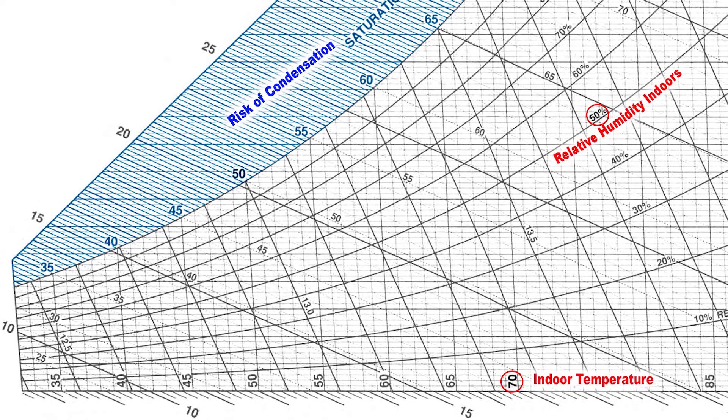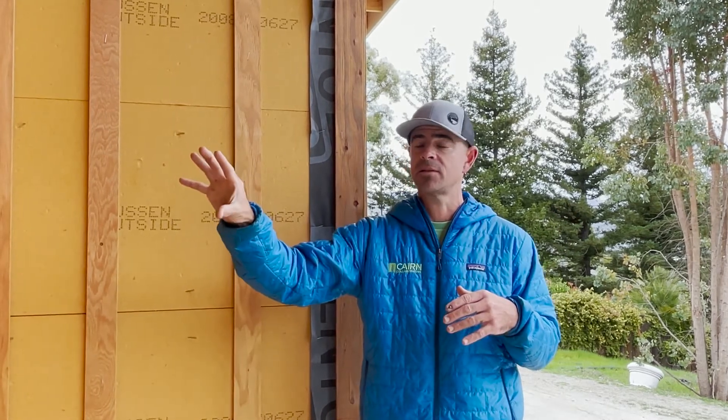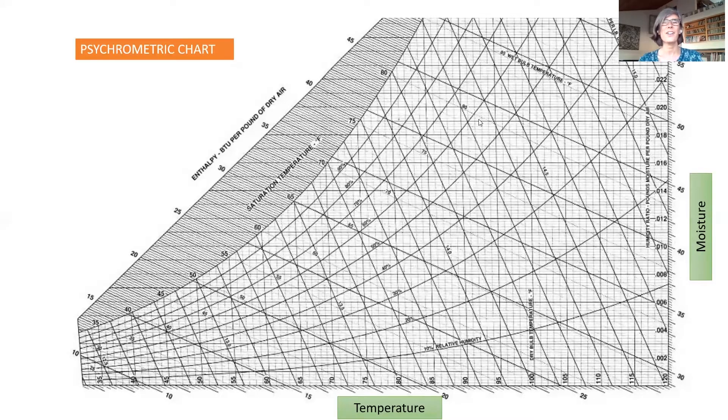Jennifer Rennick and I from Imbalance have learned that if we have 70 degrees inside the house and 50% relative humidity — which is pretty much what most of the Central Coast experiences, especially at night — and then only 50 degrees outside, that's actually warmer than average here; last night it was in the low 40s and a few months ago it was in the 30s. So with just that 20-degree difference and 50% relative humidity inside, you can look at that chart and see you have a danger of condensation occurring as the warm air hits the inside of your sheathing.